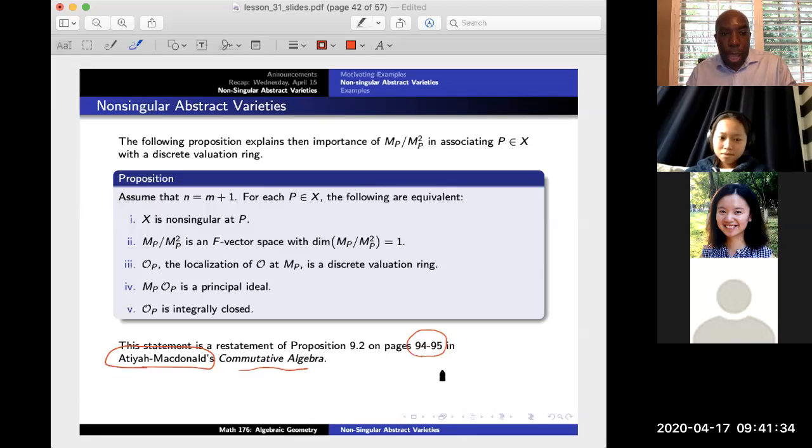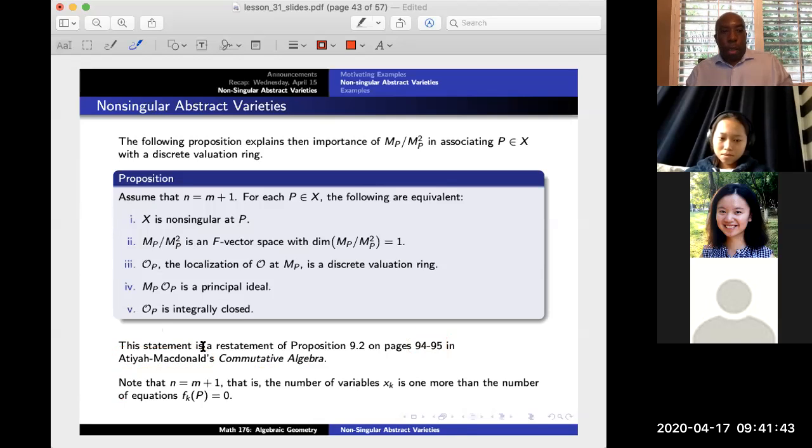Right, so I do have the proofs of all of these statements in the lecture notes, but today I'm only going to talk about the first two statements here, 1 and 2. When n equals m plus 1, I'll just emphasize this again, I'm saying that the number of variables is one more than the number of equations. There is a generalization of this statement, but for this class I only wanted to focus on the simple case for today. Certainly I could have stated this in much more generality, and things wouldn't have been much different.